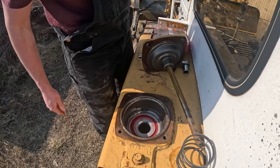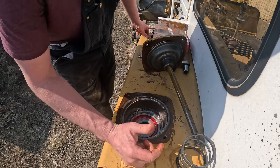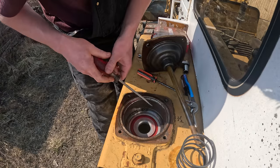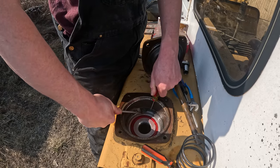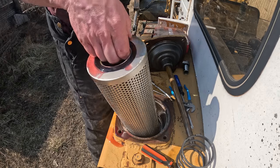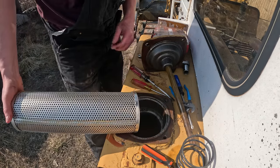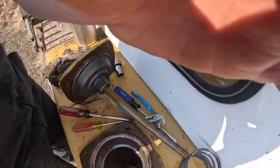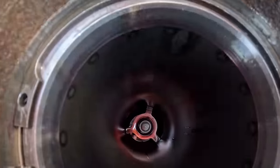So it looks like to get that out, we need a screwdriver and a snap ring, which I don't have. Oh yeah, this is gonna be impossible. All right, maybe I don't need to do that. That's good. All right, so this looks fine to me. I would pretty confidently say that we did not have a major explosion on the hydro. I think if we did, we'd see shrapnel in there. So that's good. So now let me put some fluid in it and we'll see if we can see where it comes out.